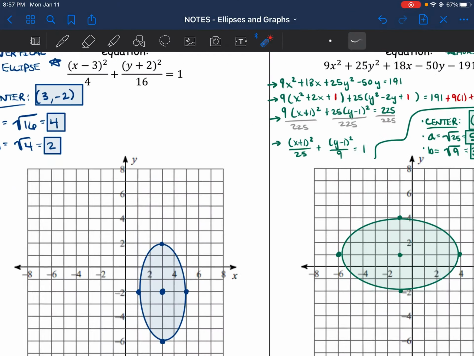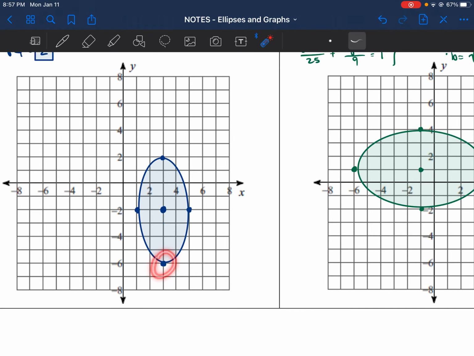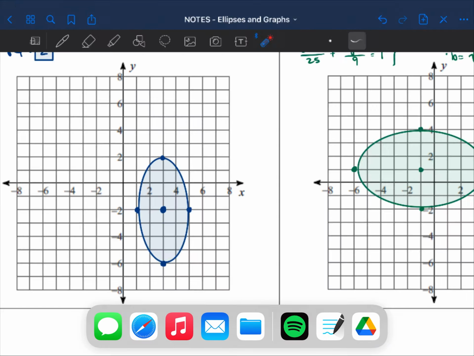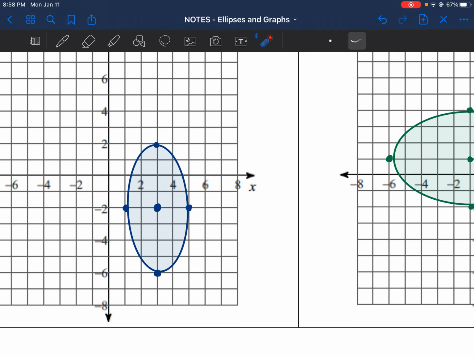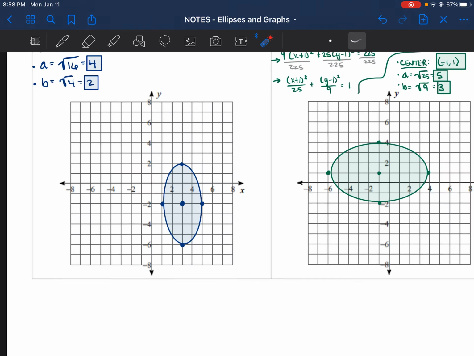So here's the first one, and comparing to our graph right here, we're looking for some key points. We can see 3, +2. We can see 3, -6. And if we jump back over there, 3, +2 right there, 3, -6. And we can also see the points 5, -2, and 1, -2. If we look over on our graph, same deal, 5, -2, 1, -2. So we can definitely see that the graph that we have sketched is correct.